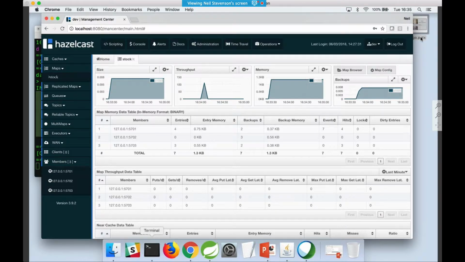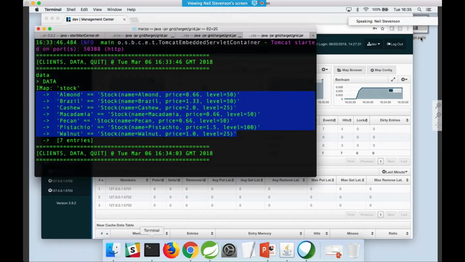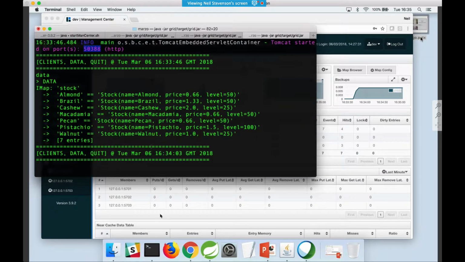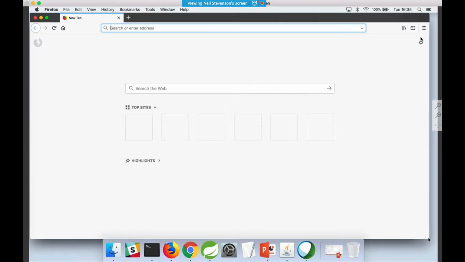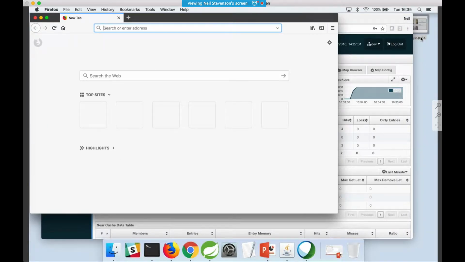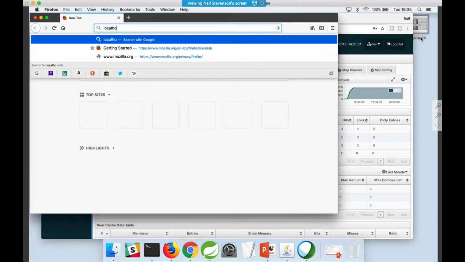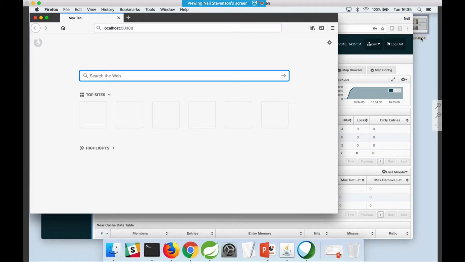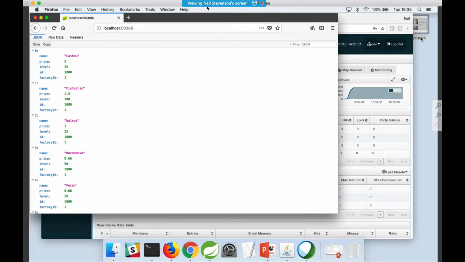So let's take a quick look at the data. I mentioned there's my HTTP port. So if I look on a REST interface that I've added myself, there we go, there's some data. So the cashew nuts, the price is 2, we've got 25.